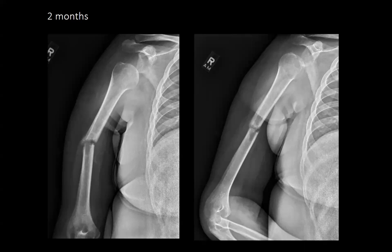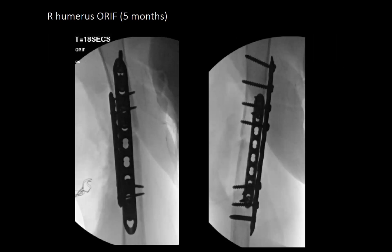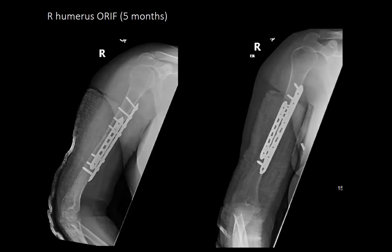Non-smoker. Todd, is there literature on non-unions and humerus fractures, when you should start worrying if it doesn't heal? So at 6 weeks, if they still have pain and motion at the fracture site, then their risk of going on to non-union is very high. It's like over 90%. So you can have that discussion that it's likely not going to heal. You could have done it at around 2 months versus five if she followed up. Yeah, absolutely. This patient had only just followed up with the surgeon at this 5 month point. They had been seeing someone else prior to that.